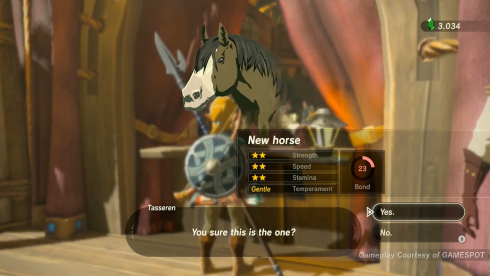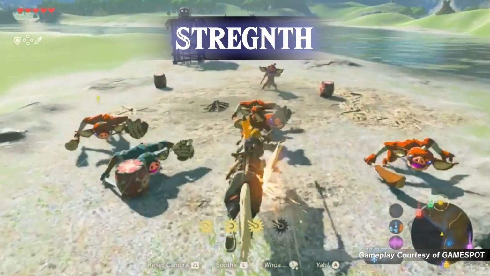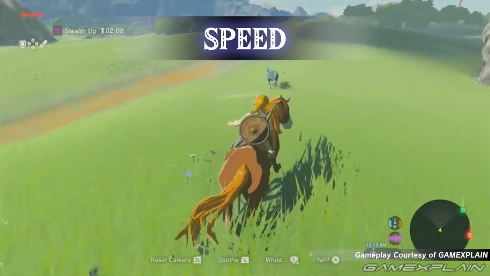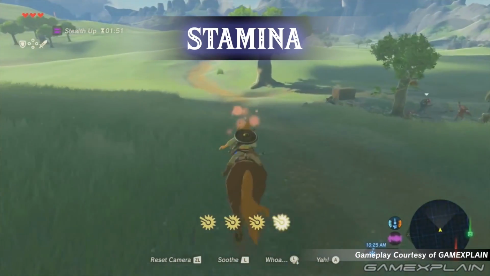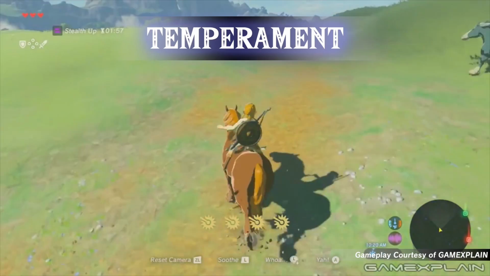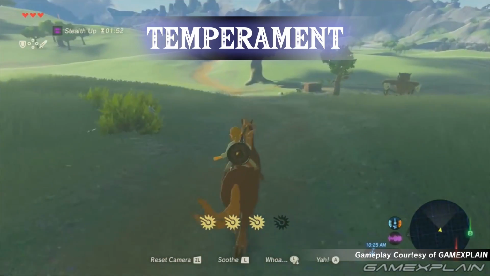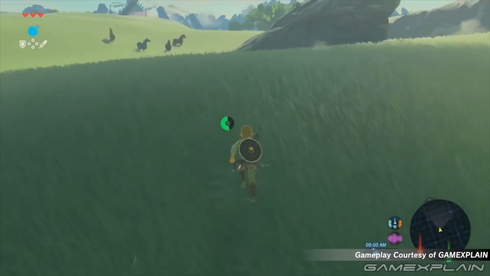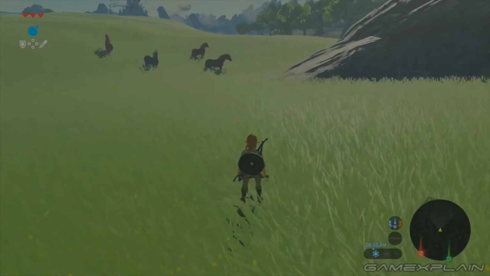There are 4 different stats to look for in a horse: strength, speed, stamina, and temperament. Strength is how well the horse will perform in battle. Weak horses may get spooked or lose control in a battle. Speed is how fast the max speed of the horse is. Stamina is the amount of times you can boost while on the horse, and temperament is how obedient the horse is. Some horses will stray slightly off what you command, and others will go exactly where you point them to. When looking for horses, a general rule of thumb is that solid color horses, or non-spotted horses, will have higher stats.